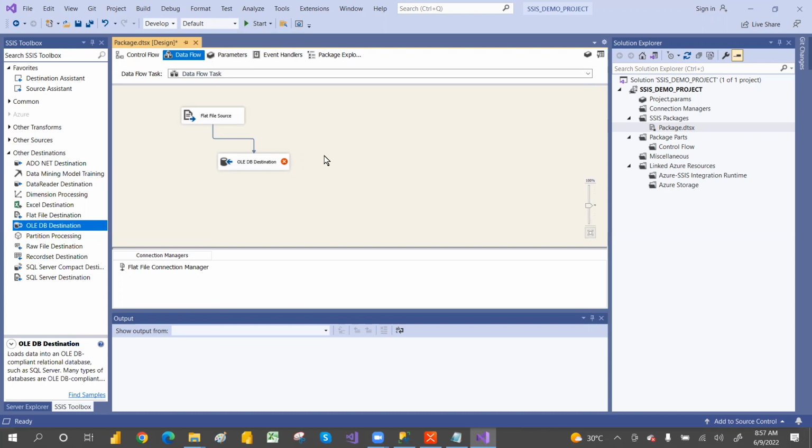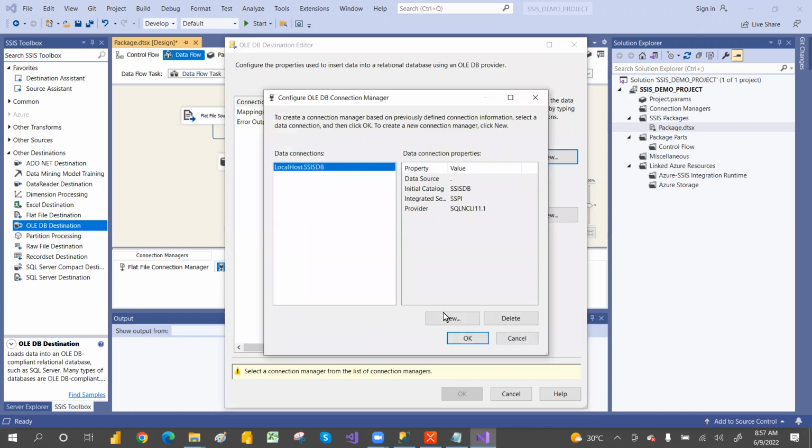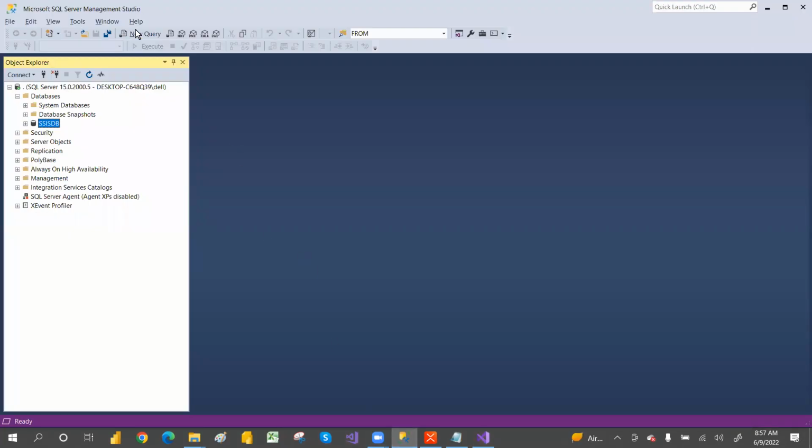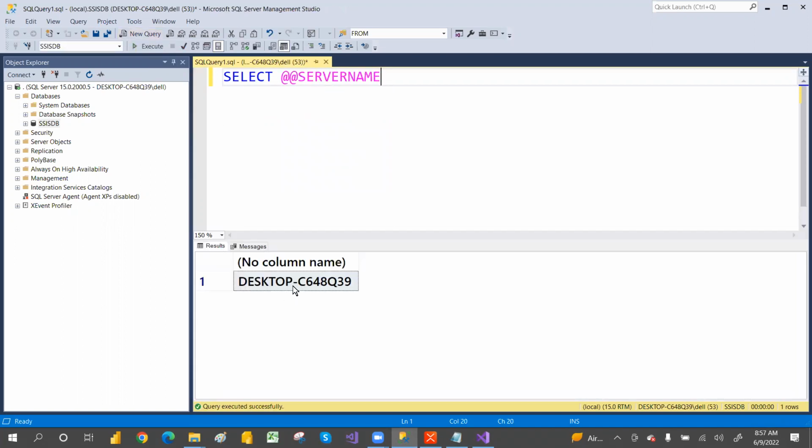But in other tools, you have to write some code to move data from one source to a destination. Okay, so then you have to go with the destination connection. Which destination do you want to keep? So in our server, it's already created. So if you want to know about your server, just select @@SERVERNAME. So it will give your server name. Okay, so let's take this as your server name. But I'm not going to. If you want to find that, you can find that page. Okay, that is your server name.